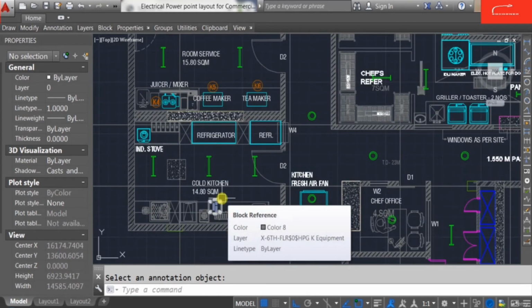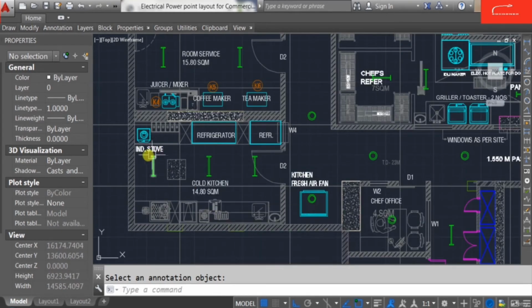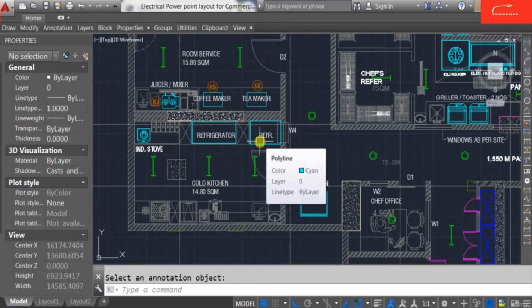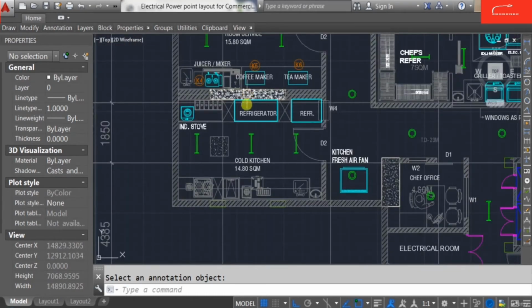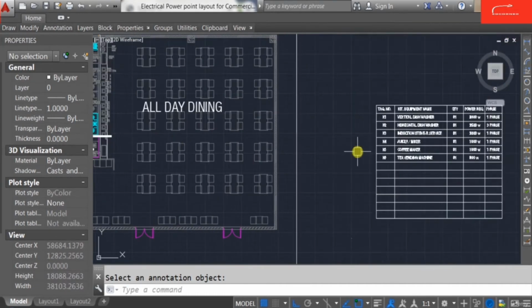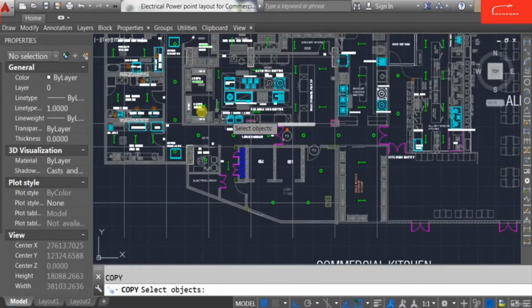Next is the cold kitchen area. In the cold kitchen there is one induction stove, a refrigerator and another refrigerator. So two refrigerators are available in the cold kitchen area and one induction stove. So for this entire cold kitchen I need to give a tag number.